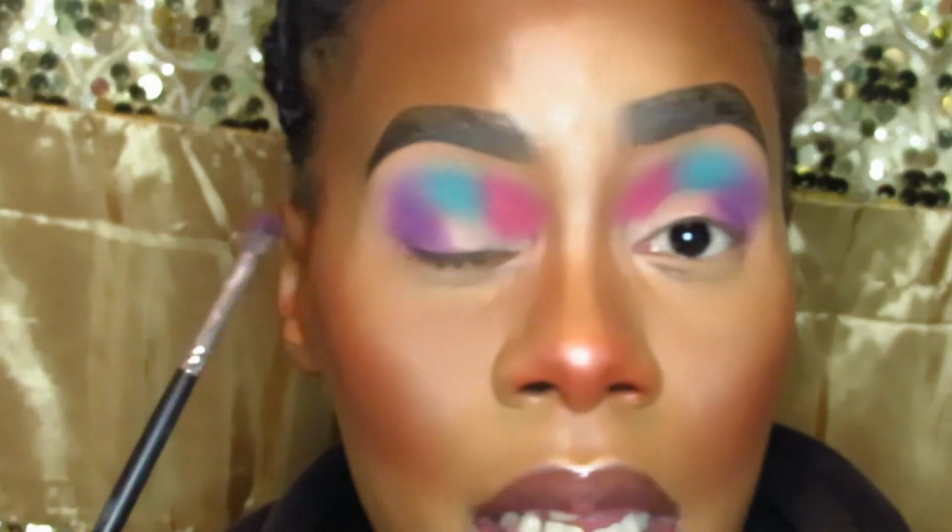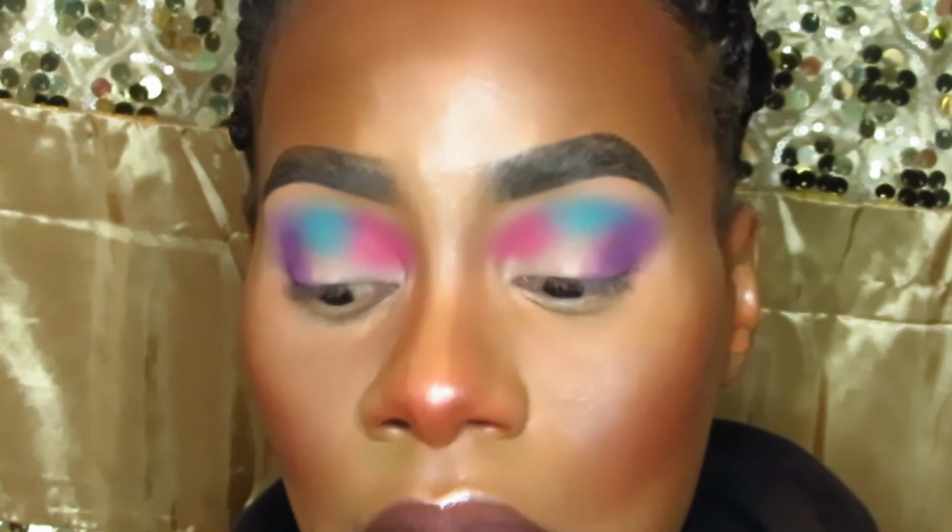Okay, now that we have the colors where we want them to be, that was just placing them. Now what we're going to do is go back into each and every color, and blend it seamlessly into each other, because as you can see, it is not blended, it's just placed, and it looks a hot mess right now. So we're going to fix that. We're going to blend all the colors together, and then we're going to use our Plouise blank canvas base to cut our crease. So come on y'all, get your brush, let's go.